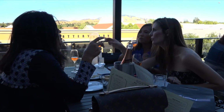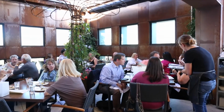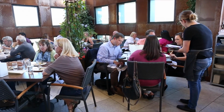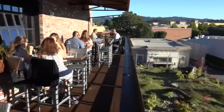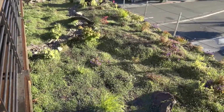It's beautiful here in the evenings. It's a very unique space. We built the tower up into the building, so it's great for private events, and so far they've been really well received. There's also a balcony space that we call the catwalk that overlooks the living roof over there. So it's kind of split up into different areas.